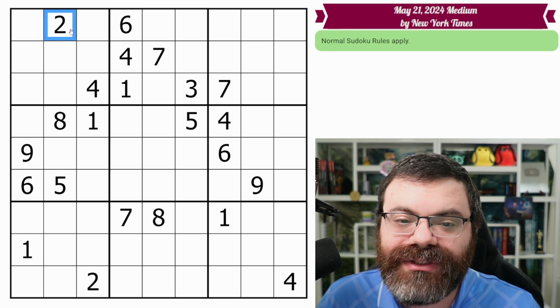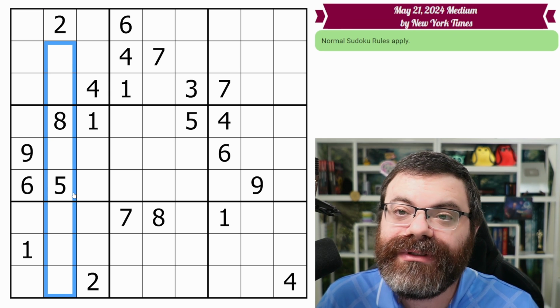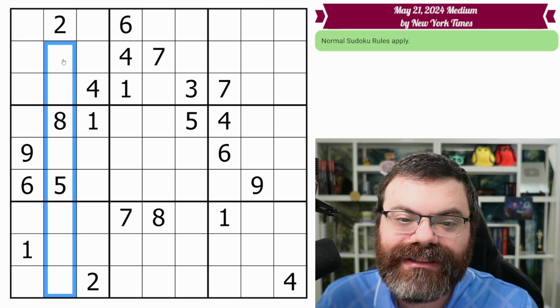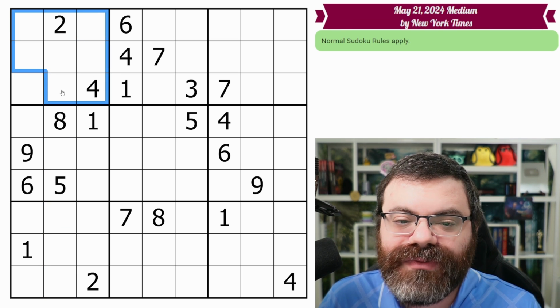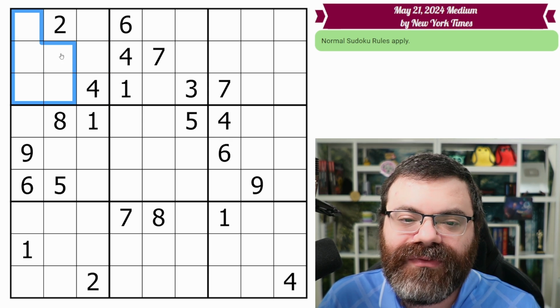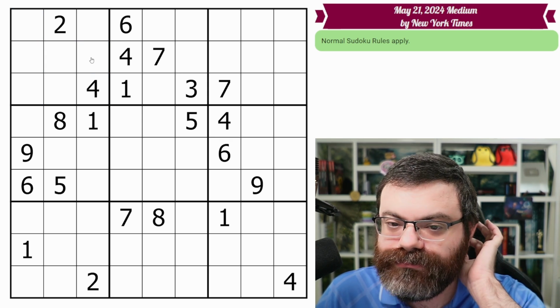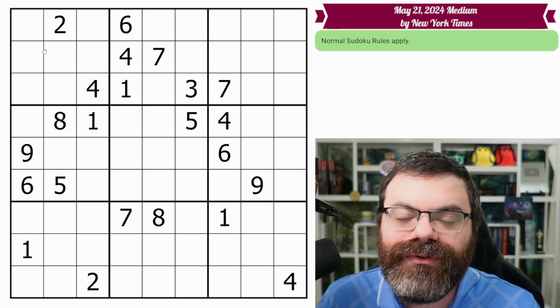Similarly, this column, this 2 is also the 2 for this column. So the rest of this column cannot be 2. It's going to be 1 through 9. It's going to be 1, 3, 4, 5, 6, 7, 8, 9, right? It's going to be everything but the 2. And similarly, this is the 2 for box 1 here, this first box, which means that the rest of the box is not 2. It's going to be the other digits. So that is how we logically arrive at the answer through those restrictions.